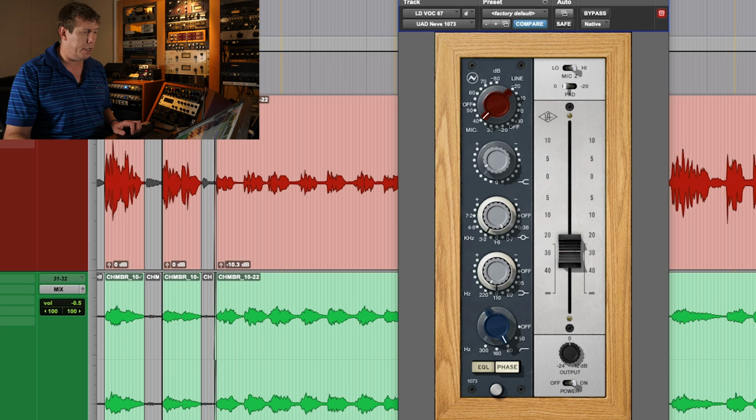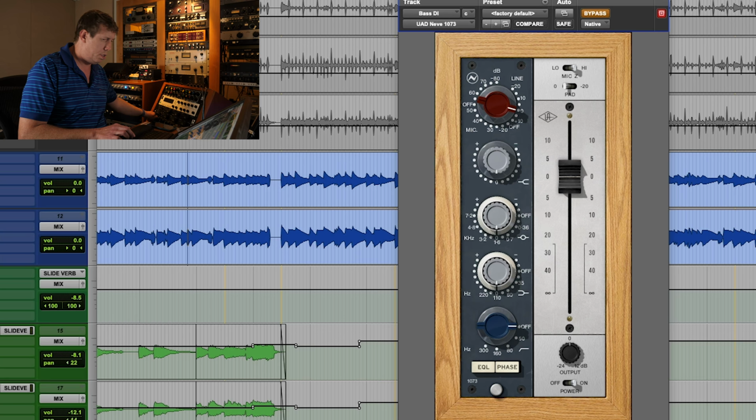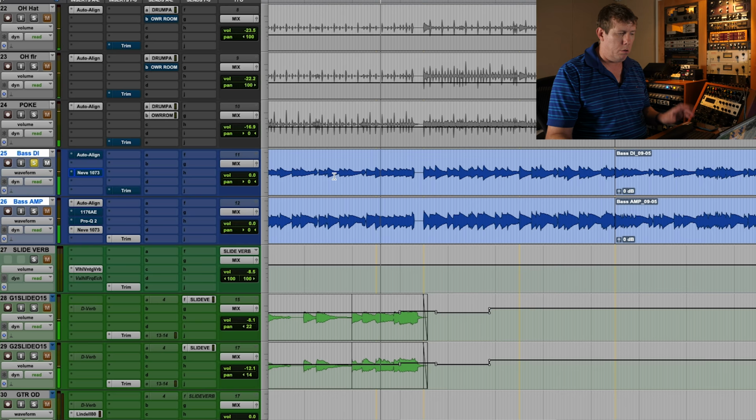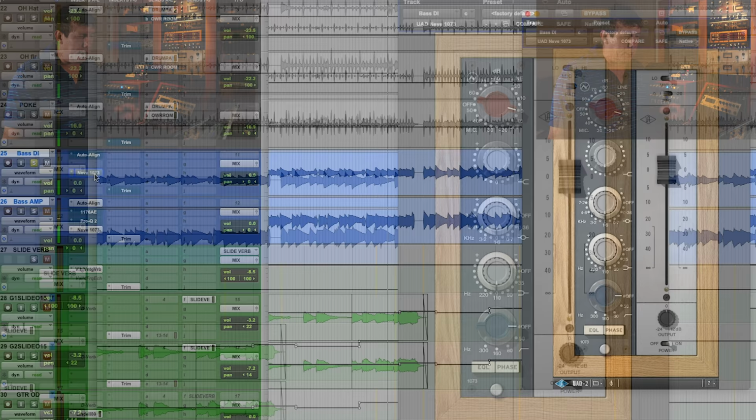One last thing. 1073 on the DI real quick. So this is just a DI. I'm gonna bypass it. Bypass the auto align. Hold on. There we go. So just stereotypical DI sound going into a Jensen Transformer DI at Sunset Sound. Nothing fancy. Going into the Sunset Sound mic pre, turn it up. No compression. I don't think there is any EQ. So standard, sounds like a DI, yay team.